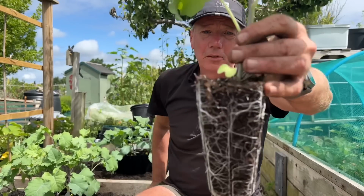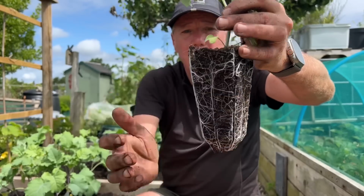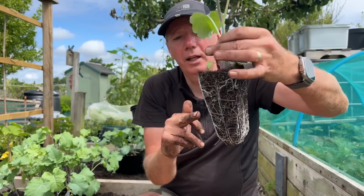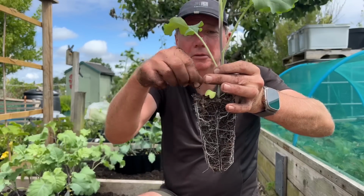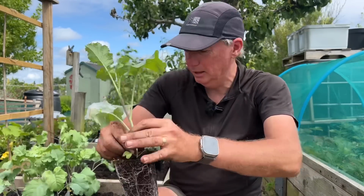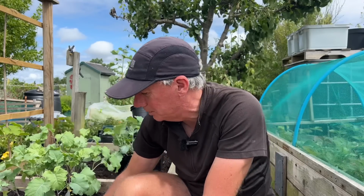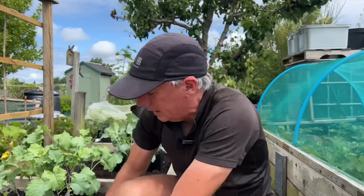So you can see, hopefully, that the root trainers have got these ridges, and the roots have kind of grown, instead of spiraling round, they've grown nicely down these ridges. Good root system, no real issues with the way that they've grown. They've air pruned at the bottom quite nicely, and they fit quite nicely into these holes as well. So, you know, they're going about that deep. So I think they're going to be okay.